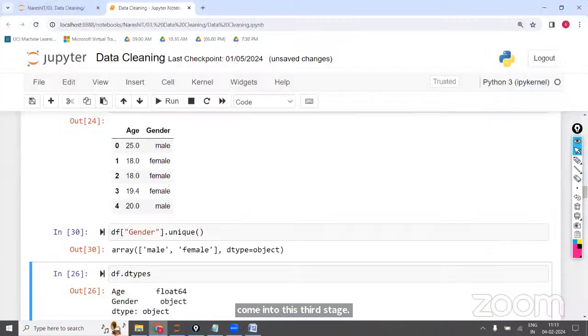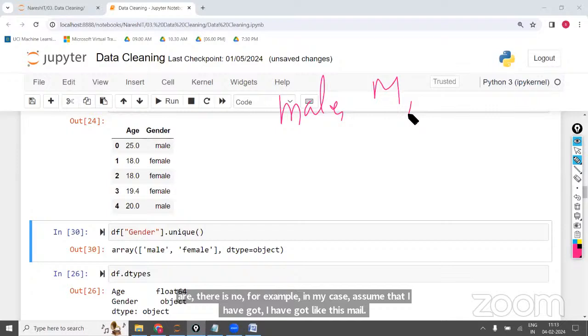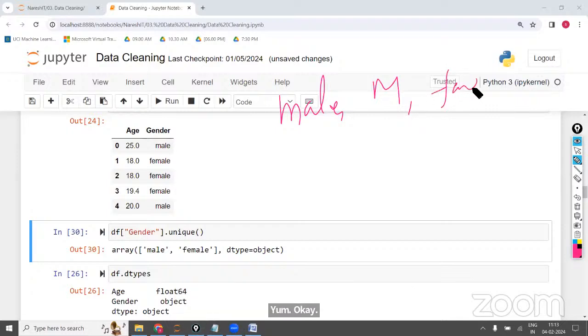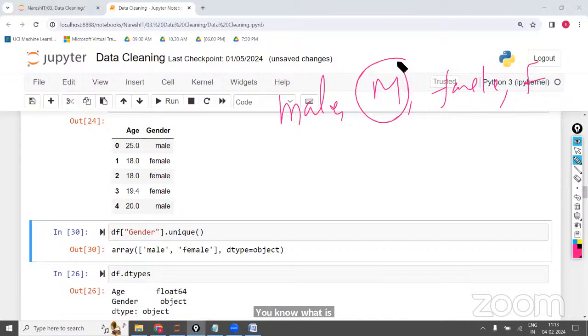Then only you'll understand. So here, in the unique values, male and female are not consistent. For example, in my case, assume that I have got male, M, and female, and in one of them F. You know the meaning of M is male. So what do you have to do first?